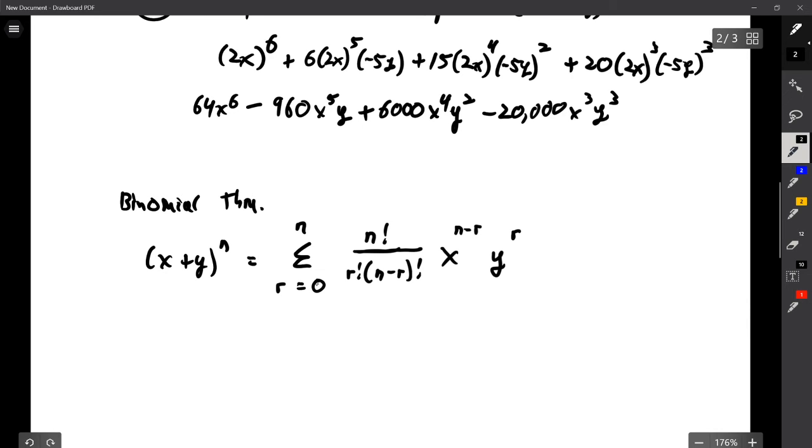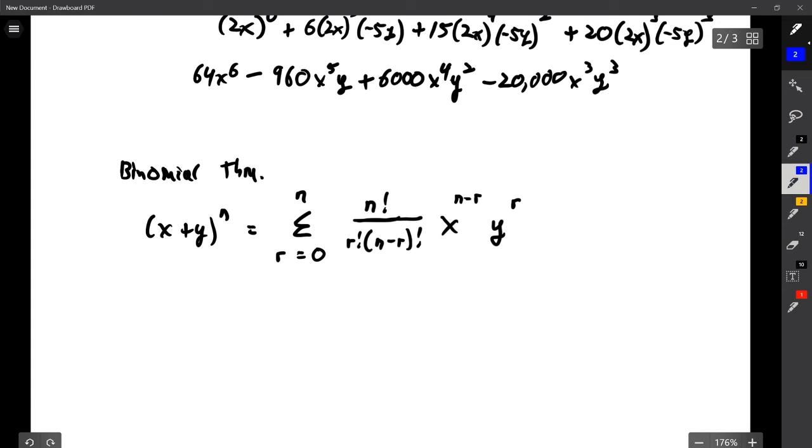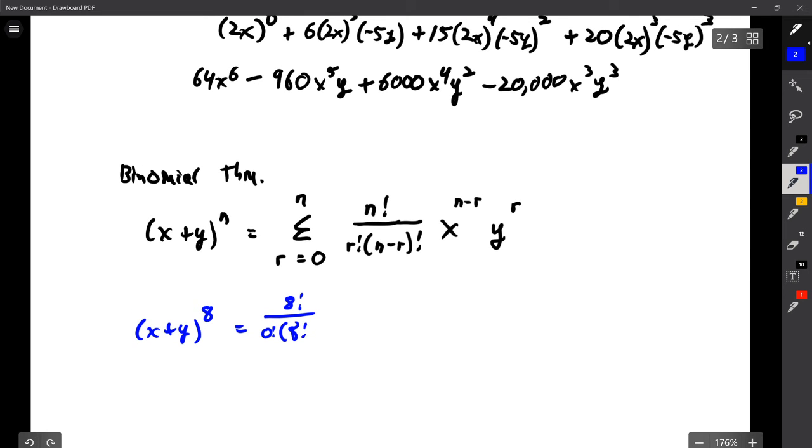So if we're starting with r equals 0, then our first term is, and let's just say n is 8, so we have x plus y to the 8th, okay? So then that's the sum of all of this. The first term, we're going to use r equals 0, and n is 8 the whole time. So this is 8 factorial. I'll explain what's going on with this coefficient here in just a second. Times, now we're using r is 0 first, so that's 0 factorial times 8 minus 0 is 8 factorial, times x to the 8 minus 0, or just 8, y to the 0th. So we don't have a y term.